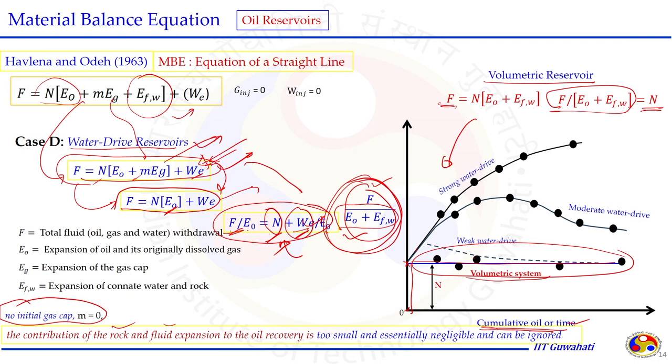So this is the way, when we plot a set of parameters with respect to either cumulative production or time, or with another set of parameters that is contributing, for example, oil expansion, gas expansion, rock and water expansion, and we see deviation from the straight line, that is the indication of the presence of another drive mechanism. So when we see any deviation, in that case, a combination of drive mechanisms is present, and we have to set up the equation in this form where all three unknowns N, M and WE are present, and we solve the equation in the same manner, fixing some parameter on the y-axis that is known to us, and on the x-axis getting the slope and intercept to calculate the unknowns.